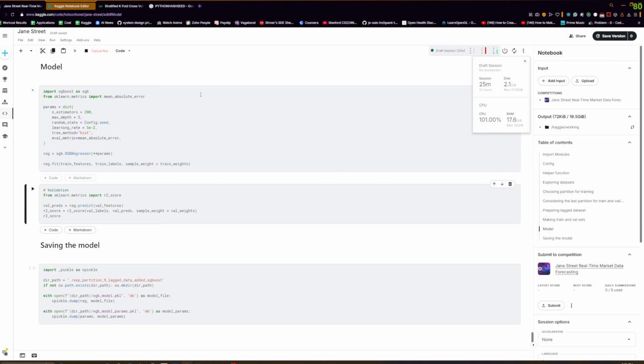RAM is increasing. We are already at 19 gigs.